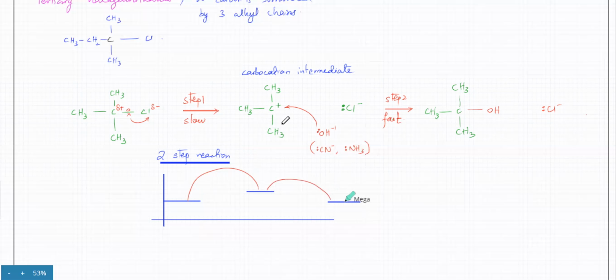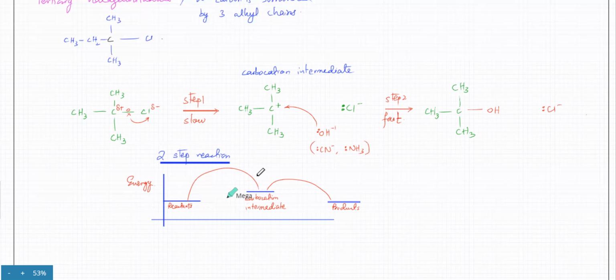So it's going to happen in two steps. Reactants, and then there's your carbocation intermediate somewhere in the middle. It's an actual thing that is formed. You can stop the reaction at this point. And the final thing is your products. Remember that the second height must be smaller than the first height, because the second step was the faster one. So it has a lower activation energy. The first one was the slow step, it had a higher activation energy. And this is your energy axis.